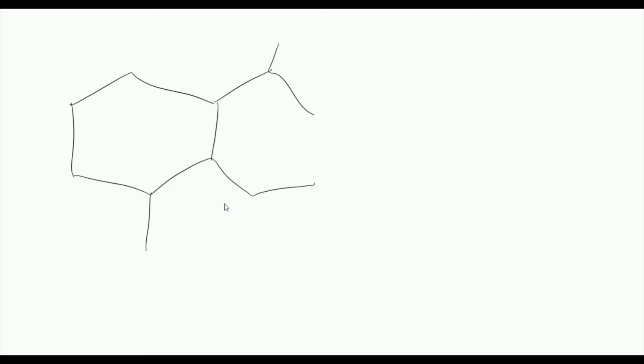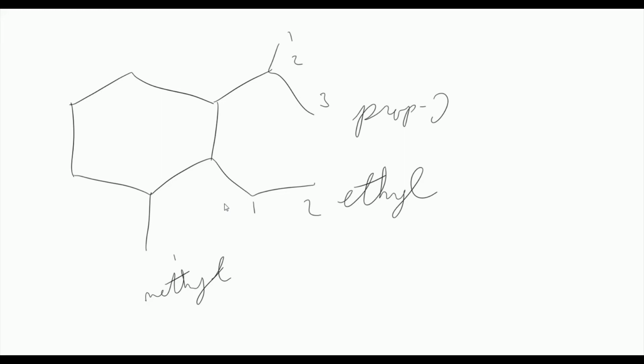Well, you just go ahead and you name those as normal. You count the carbons, end them with "il", and then you number them. So here you have 1, 2, 3 carbons, 1 and 2 and 1. So 1 makes it a methyl side chain. This here is ethyl, and this is prop 2 il. So you put those in your alphabetical order. Ethyl is going to be the one that comes first.